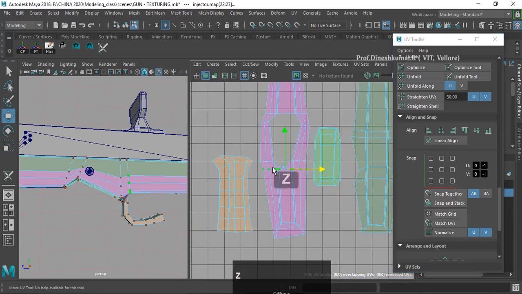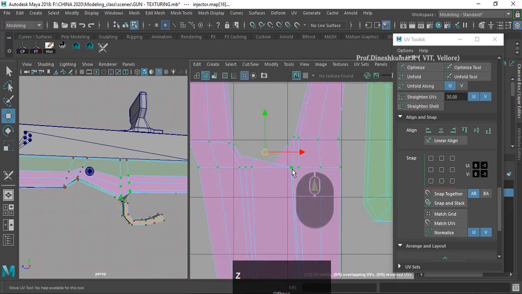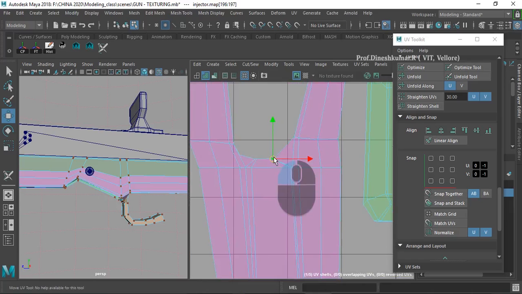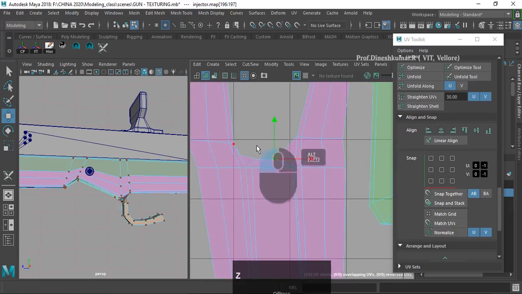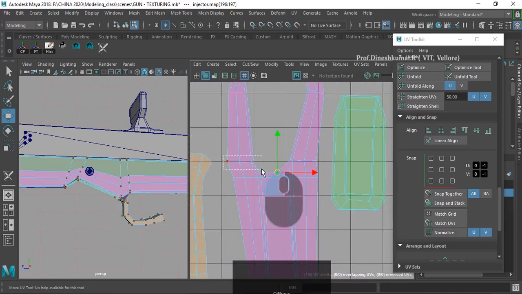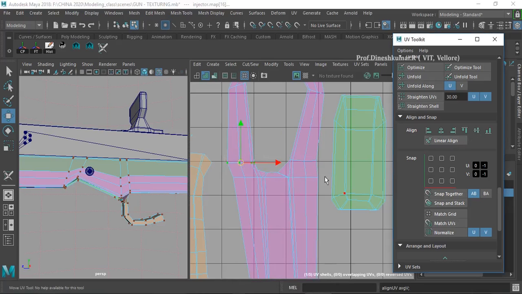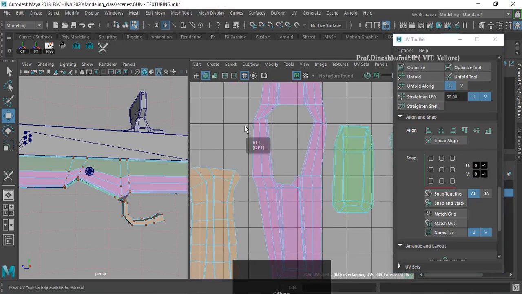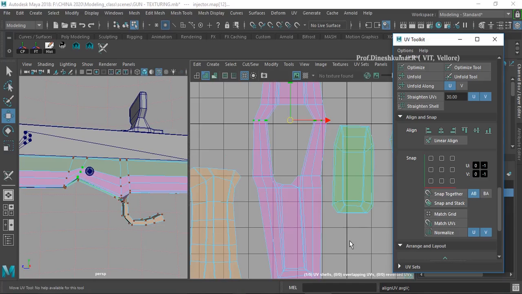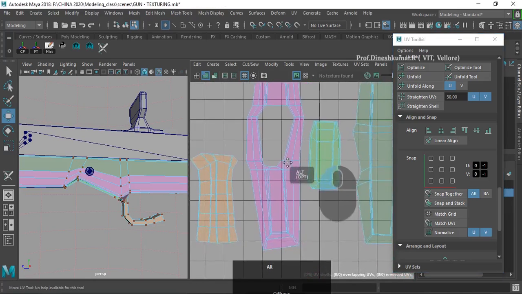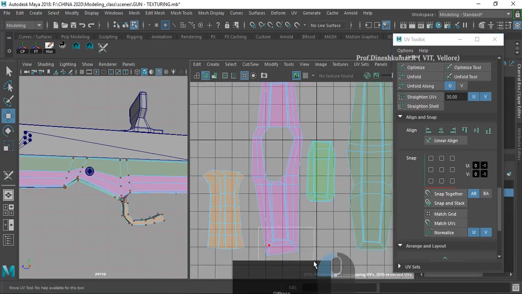So after that you need to move them also, you need to align them too. Maybe you should align them here. And look at them, you should align them also. So I keep that in mind. Yeah, that would do. Select these ones and select them. Great. And select them again. Press E.